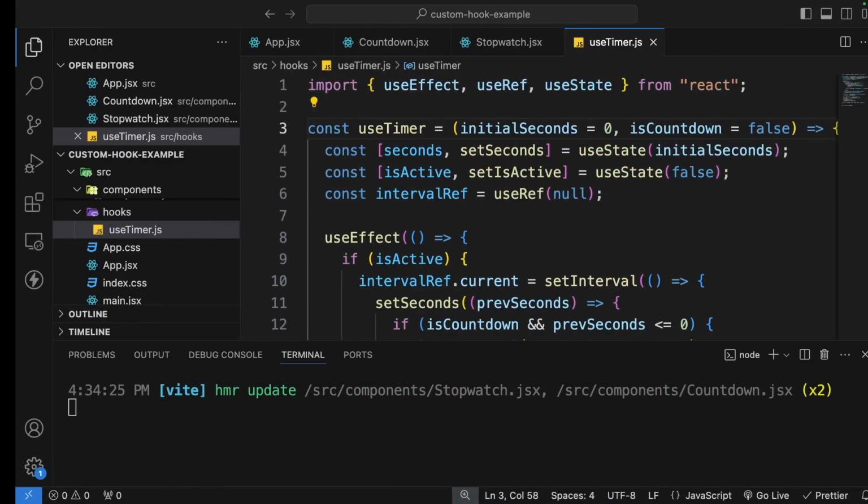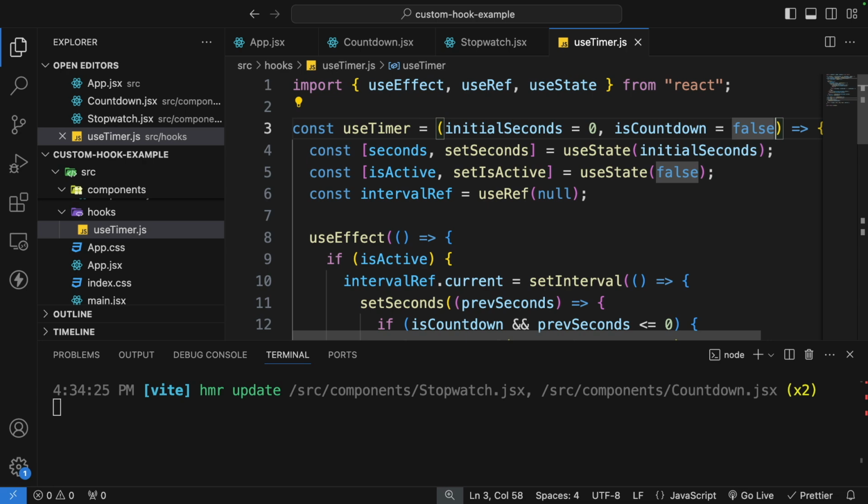We have reused the complete code of our useTimer for both functionalities. However, sometimes it becomes a bit difficult to debug an issue since the majority of your logic is written in your hook file. So whenever there is an issue, the higher chance is that the issue is in the custom hook, not in the presentational components. This was a very important React design pattern which you need to learn if you are a beginner just starting with React or an experienced professional, because in a lot of interviews you're going to be asked about the design patterns which you have implemented in your project or application.